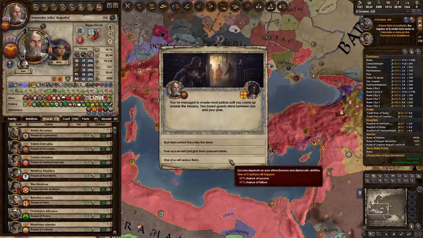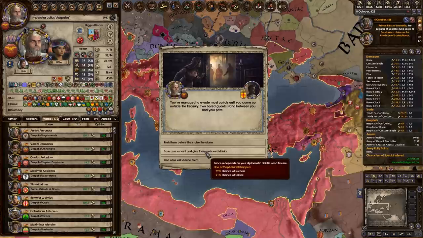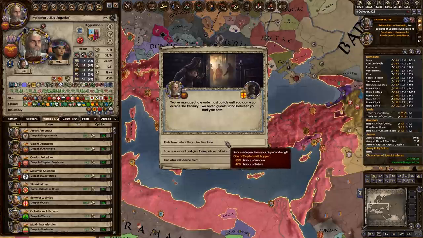What do we want to do? We could try and seduce the guards. Don't think with that face he's going to be doing much. Perhaps give them poison drinks. 79% chance of success. Or we could rush them before they raise the alarm.